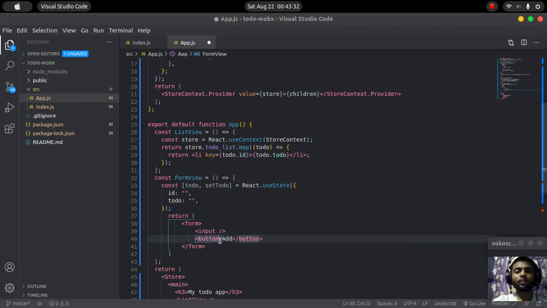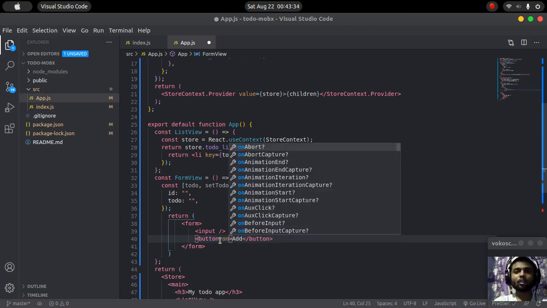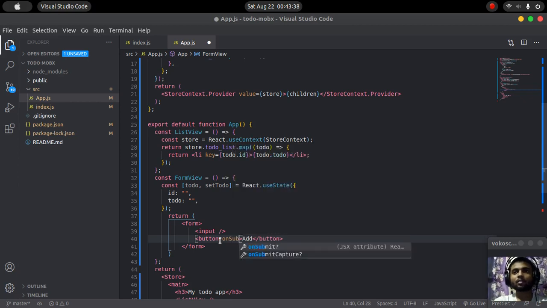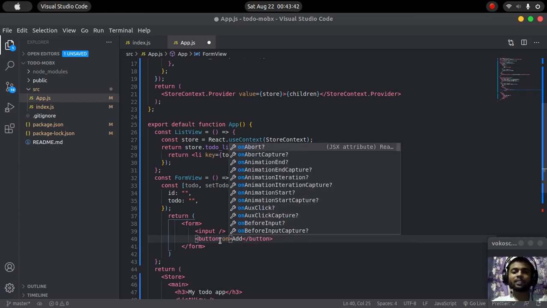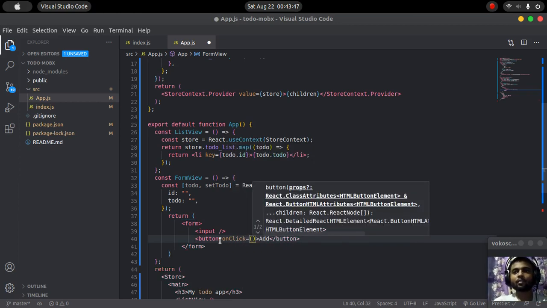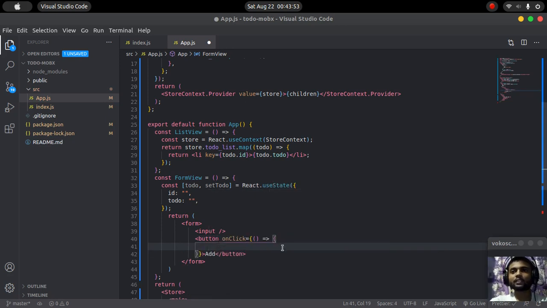And in button we have our on submit, yeah, maybe on submit or on click. Let's have it on click. On click we have our function, which is going to have like this. I'm making it inline. Okay, you can do it at another place also. For the sake of time, I'm just using inline here.